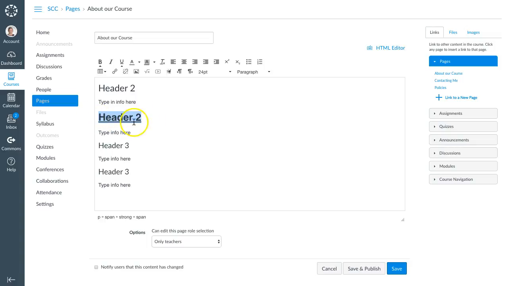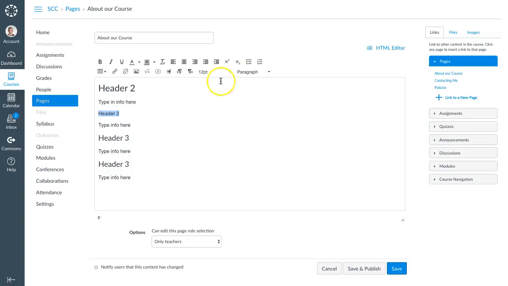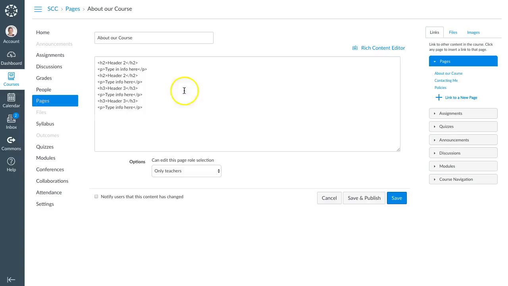If you have a piece of text that you've brought in from a Word document or another source, or maybe even another web platform, then what you can do to remove all that code is use this T with the X right here, and that clears the formatting. So when I do that, it goes back to the normal default paragraph text, and then I can code it correctly with the heading level, and it's accessible once more. It also gets rid of all of that background coding, so there's nothing that interferes with the screen reader. You have a nice, clean, well-designed web page that uses HTML correctly.